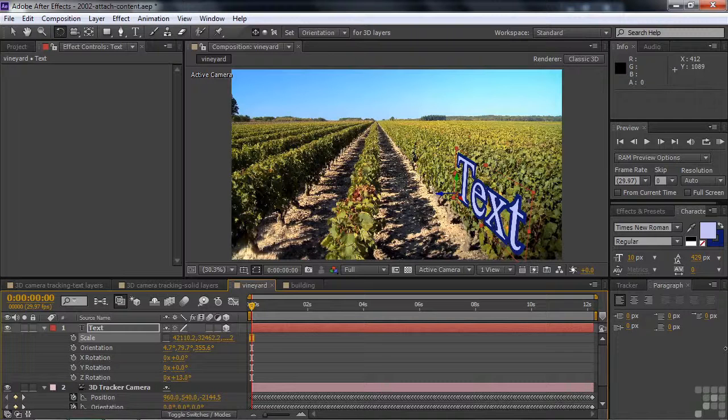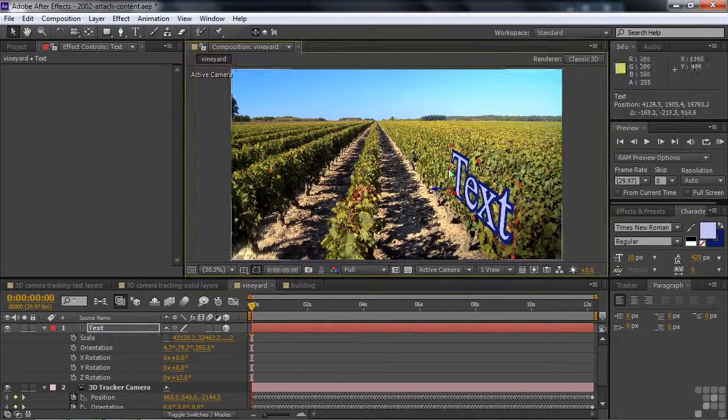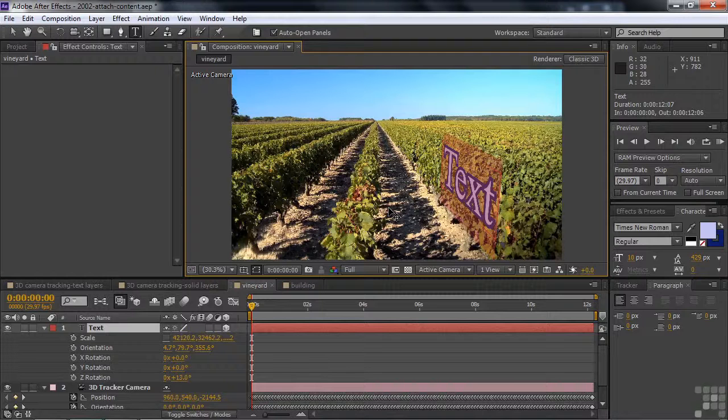Something like that. If I want to move it a little bit, I can. I can move it down the aisle a little bit. Just grab the X there and slide it down the aisle. The camera will still be able to track this because it's still going to be attached in the same spot. There you go. Now, of course, I can change the text. I can change it to something like a Chardonnay, or we'll call it Pinot because it's short like that.